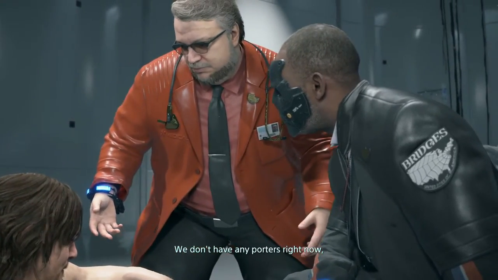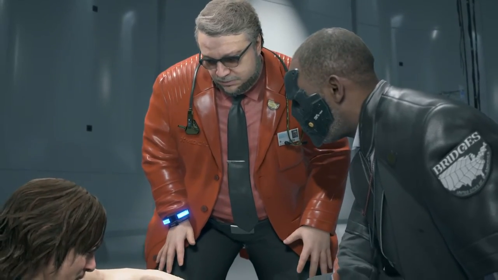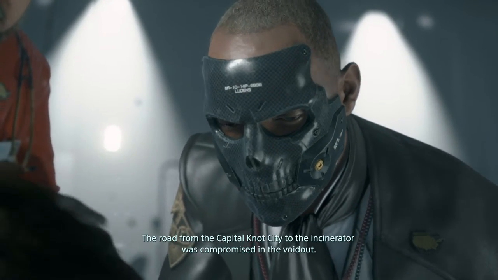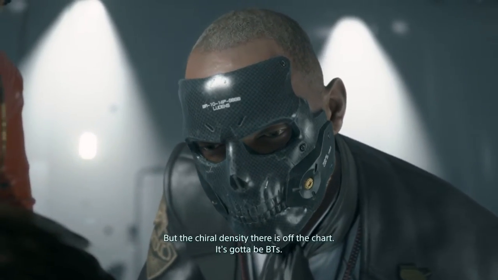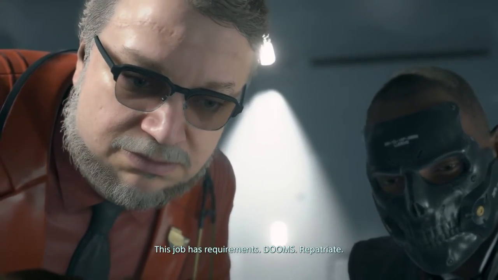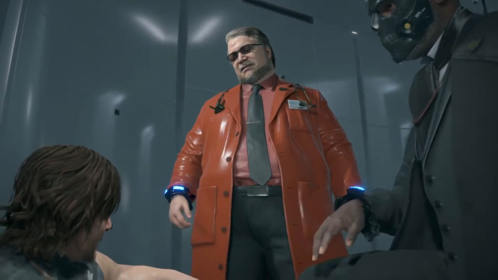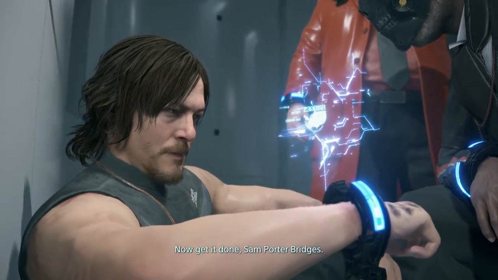We don't have any porters right now. And the CD team you went into the field with are dead. But the president's body has to be burned. The road from Capital Knot City to the incinerator was compromised in the Void Out. Now, the only way there is on foot, through the mountains. But the chiral density there is off the chart. It's gotta be BTs. This job has requirements. Tombs. Repatriate. So me? Why? Sam, you're already on the clock. Now get it done, Sam Porter Bridges.